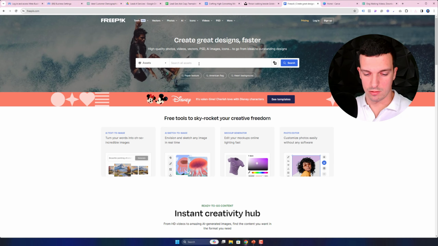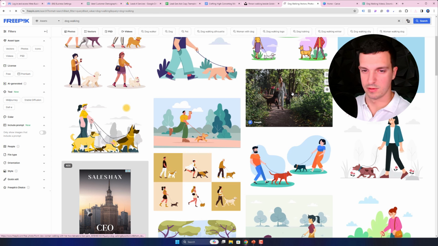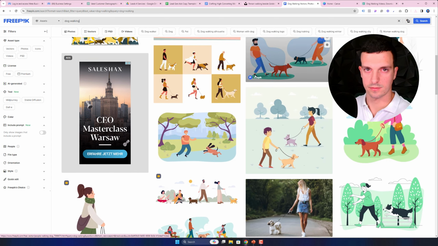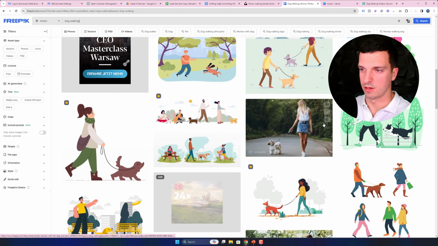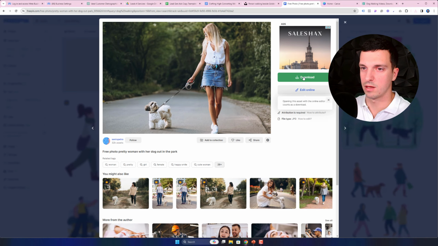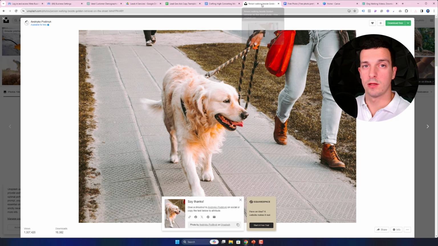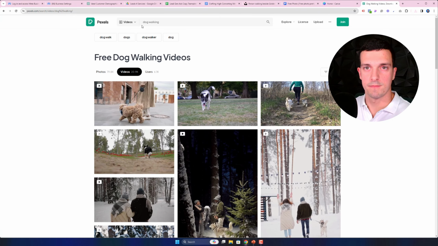Freepik is a great one as well. Okay, here we have these ones. Here we have some illustrations, but even this one I can download for free. Yeah, great. And one tool for videos is Pexels.